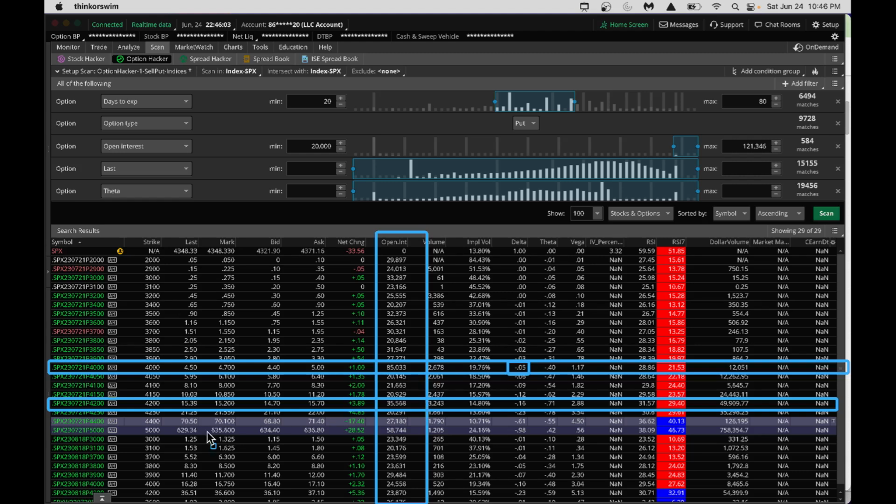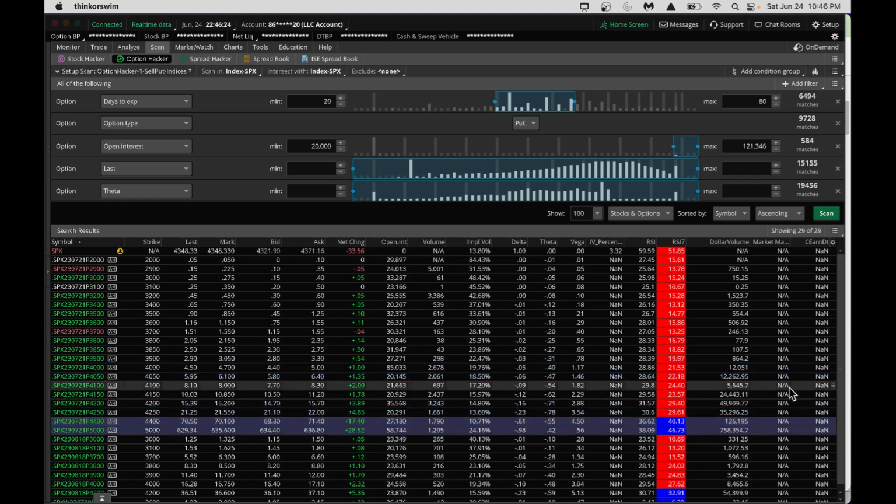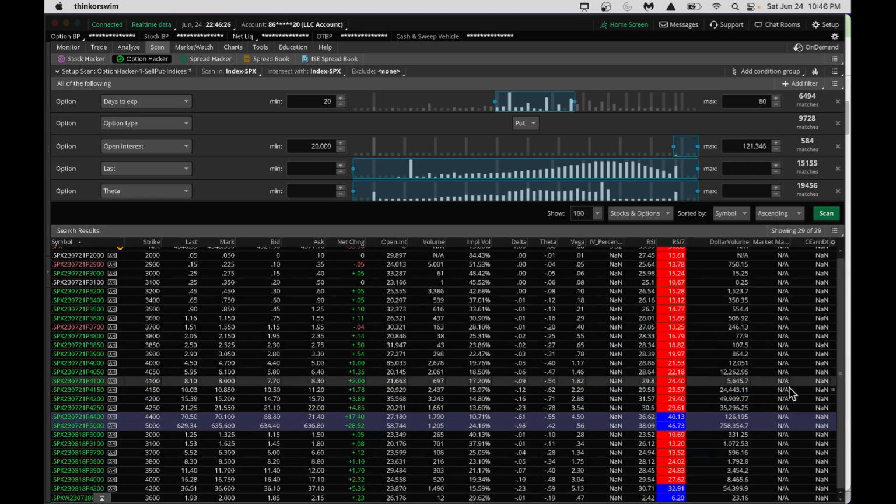As you can see here, you've got 31,000. Keep watch on open interest here. Look, at 5,000 it looks like people are buying put options, and we've got some healthy volume. But if you're selling credit spreads, I would not go there. I would look at delta 14, 15, 16 around that range and go from there.